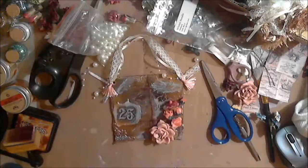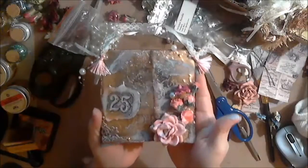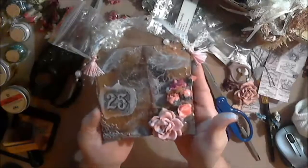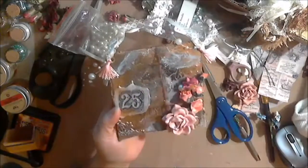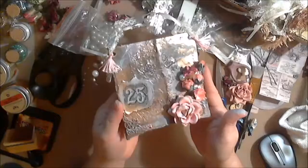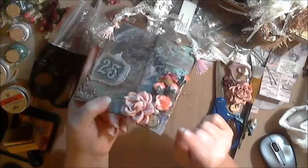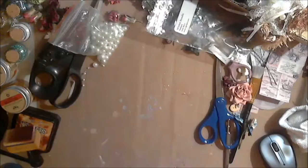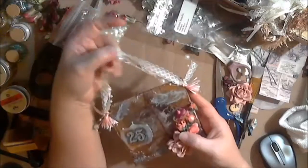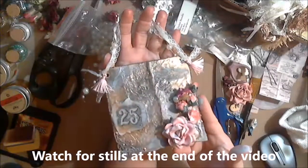Something for someone who just likes, you know, old vintage looking things hanging around. But let me hold it up because the shine is really awesome. And what I'll probably do is hit that with some more mica just to bring out the shine. I've never done anything like this, so something a little different. And here you can see the little clock. And it also has flowers in it. I just love that face on it. So I'll probably add a few more little trinkets on it, and then you'll be able to see pictures.